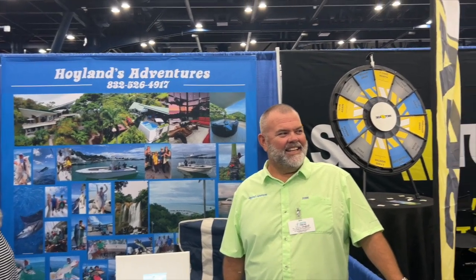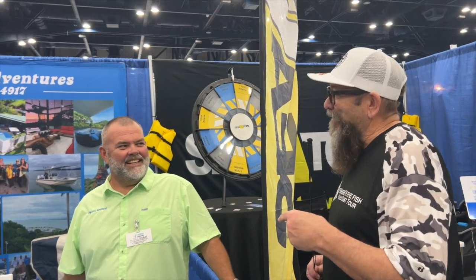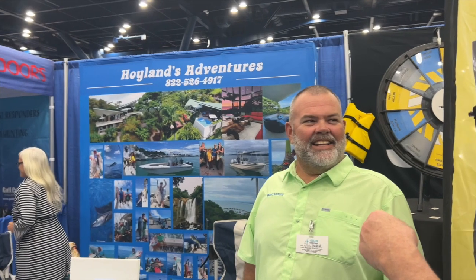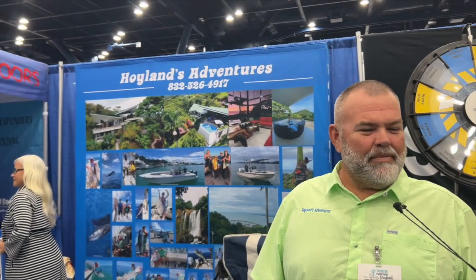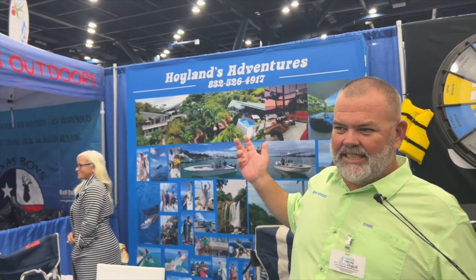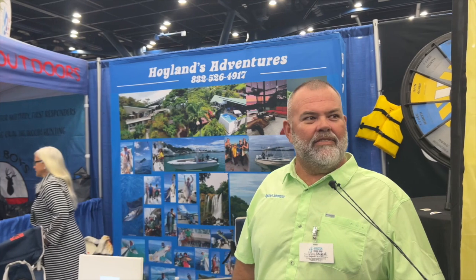Don't stop fishing in your backyard, and let's get out and find new places to fish. Steve, oh my gosh, I didn't even know you were here. Tell us a little bit about what you got going on. You're in Costa Rica, right? Yes, sir. Quepos, Costa Rica. We have a lodge in Manuel Antonio, Costa Rica as well that everybody stays at. Three boats in the marina. I have the best captains in the marina working for us.